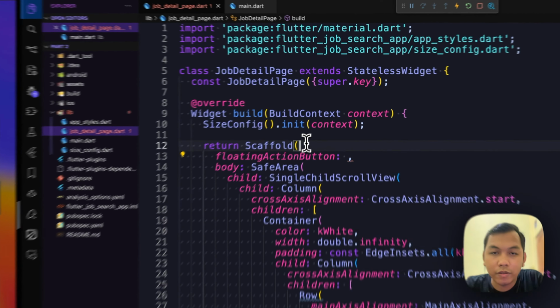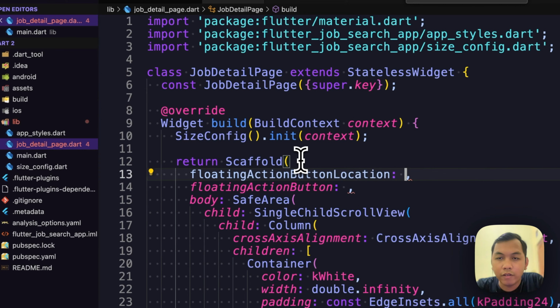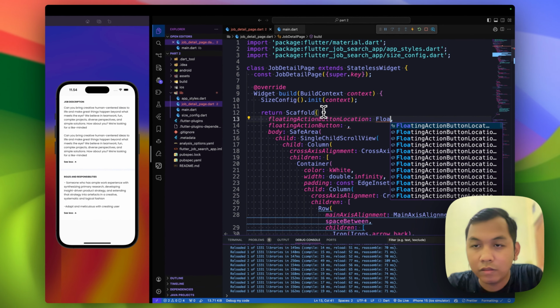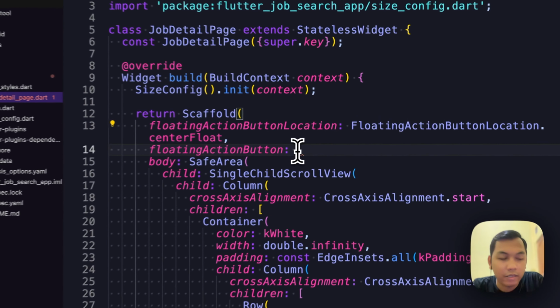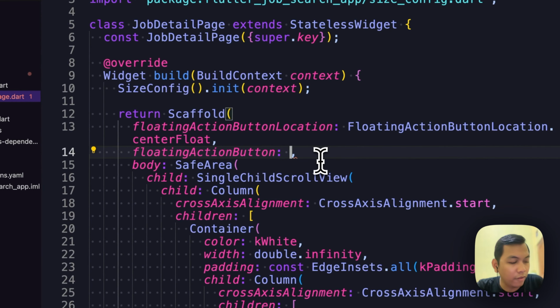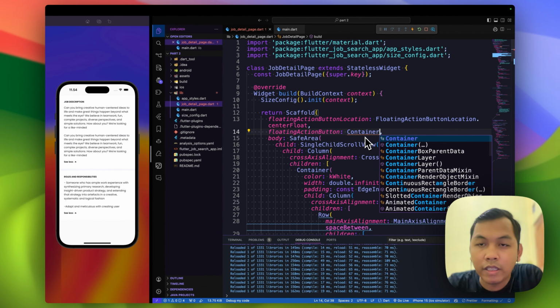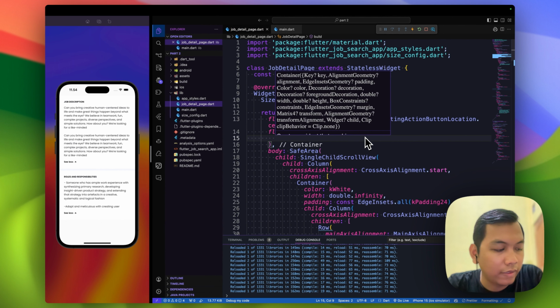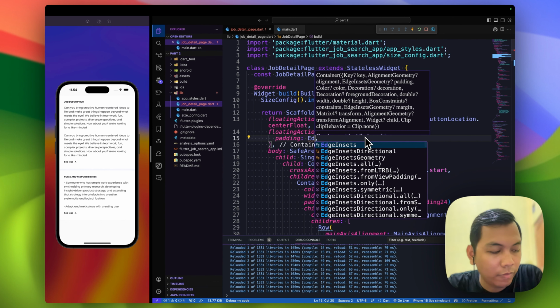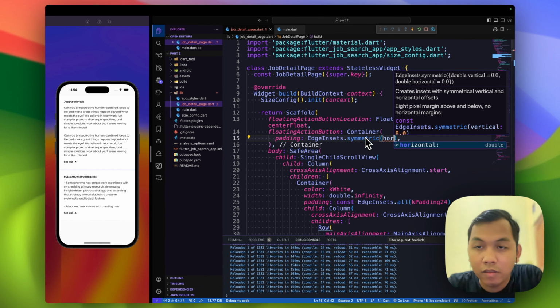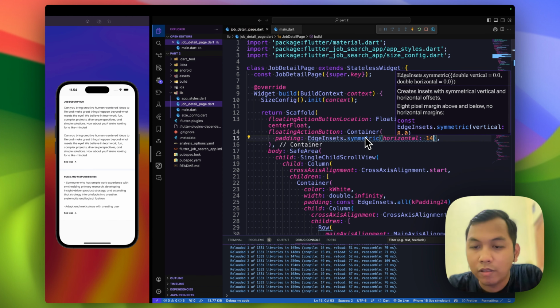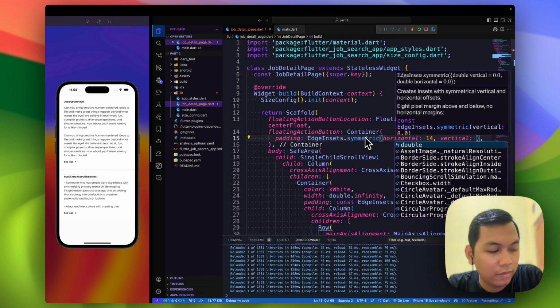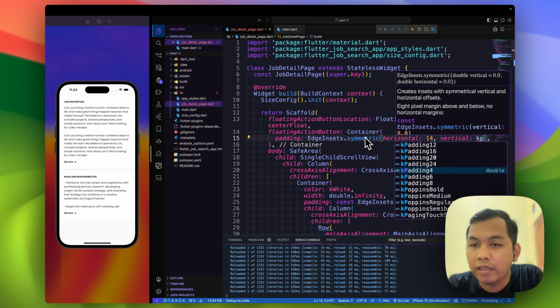First, we need to add floating action button location to be center float. All right, and for the floating action button, we set it using a container, and the padding will be symmetric, horizontal 14, vertical will be 8.